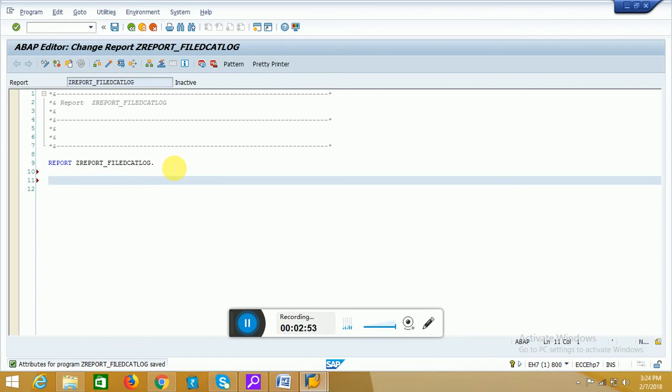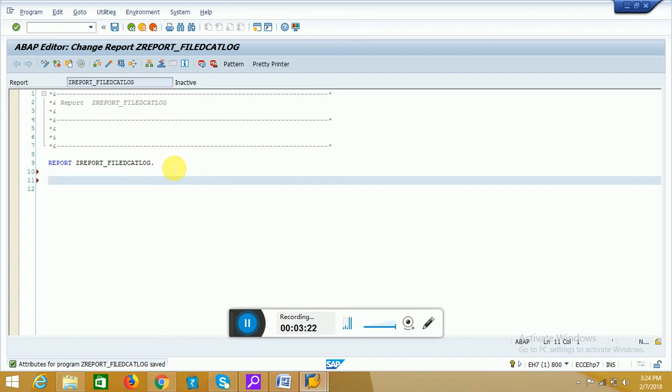A field catalog is an internal table, which is used to pass the list of fields to display in ALV reports, and we can set different properties to those fields which are going to be displayed in the ALV reports. That is the field catalog.